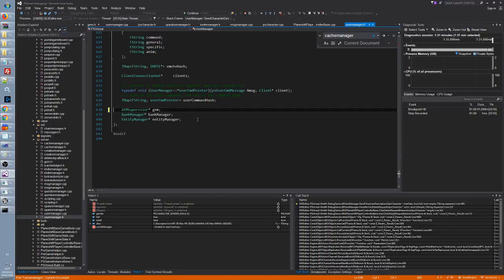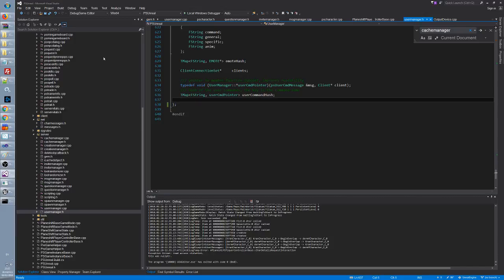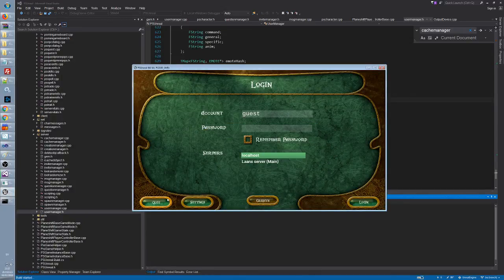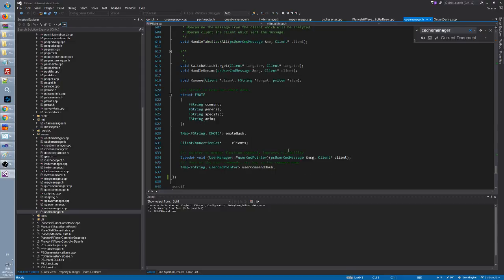I would say also gem, bank manager, and entity manager are not something that we are gonna manage locally anymore. The only problem is if I remove those things, we will still compile. I think we are probably getting a few issues, let's say, because at the moment it's accessing a cache manager which is local to the class because it was designed this way a long time ago and it's messing us up. So it has to be changed.